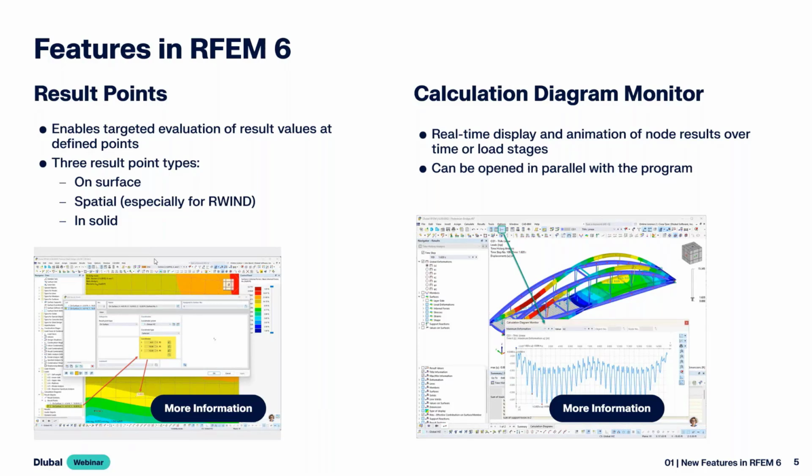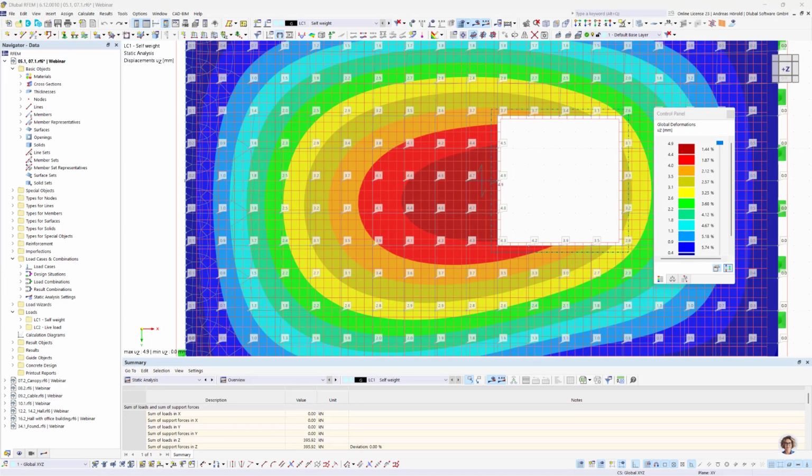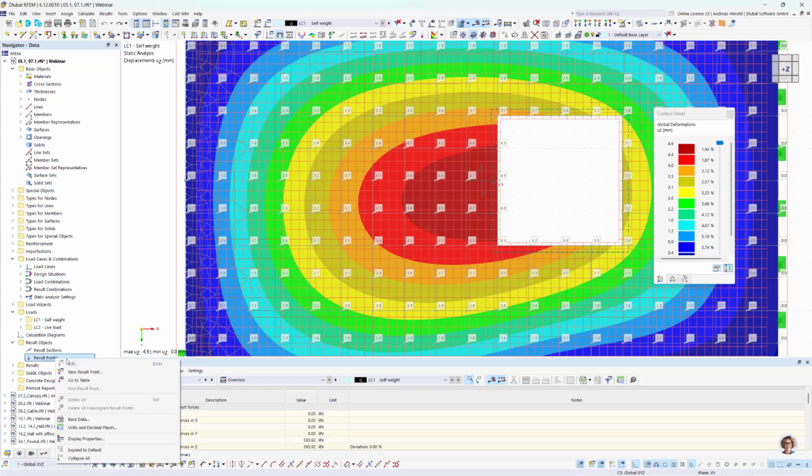Then I show that in RFEM 6. In RFEM 6, you can find the result points in the navigator data under result objects. If you right-click on result points, then you can select new result point.